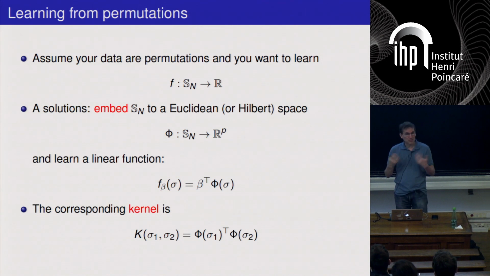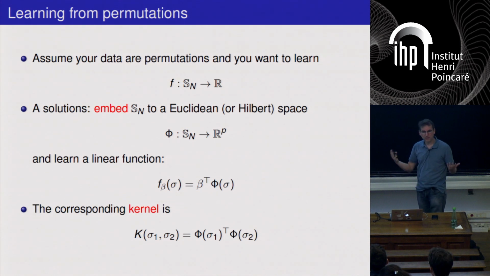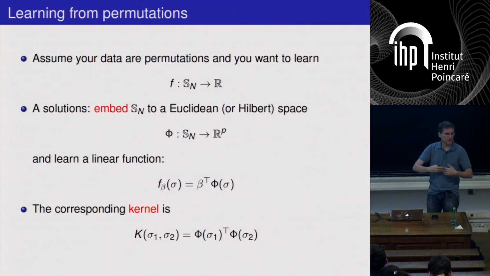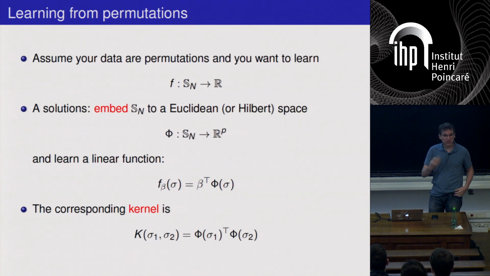So it's a notion of embedding or representation, to say that you have some objects and you represent them as vectors, and then once they are vectors, you can do linear models. That's what people do in deep learning for many things, word embedding, text embedding, image embedding, etc. This is all about representing some data as vectors. So the question could be, is there a natural way to represent permutations as vectors so that later we can put them in some linear model?